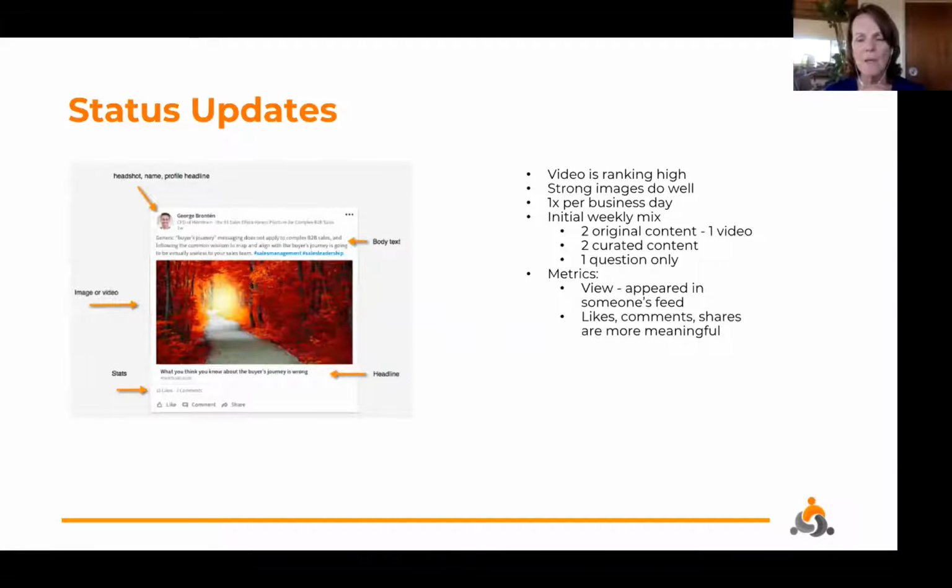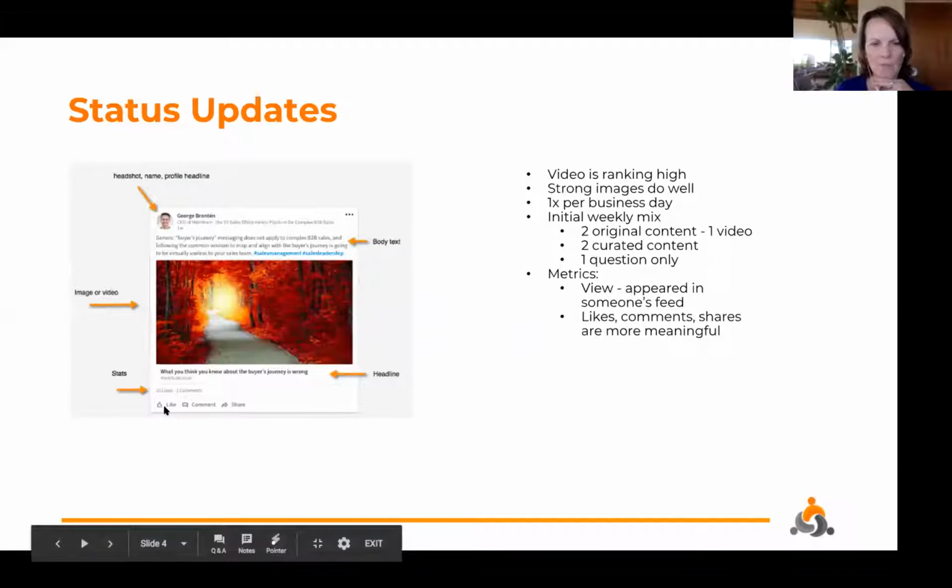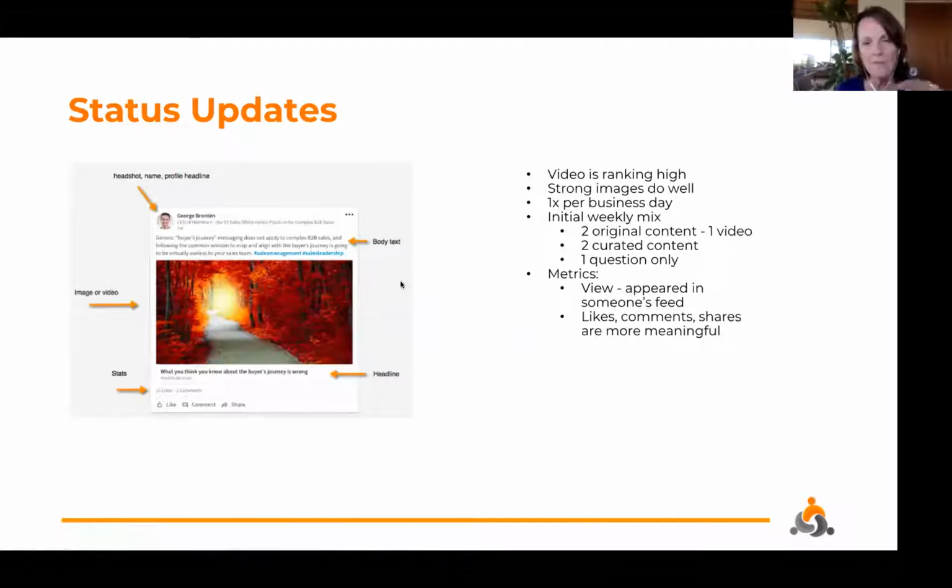But you'll see in this example here, if you can read that, it's showing likes, comments, and shares. Now this screenshot was taken from me looking at my news feed and George's post of his showing up in my news feed. So I'm seeing that there are, I think it was 16 likes and 3 comments, something like that. Looks like nobody shared it.